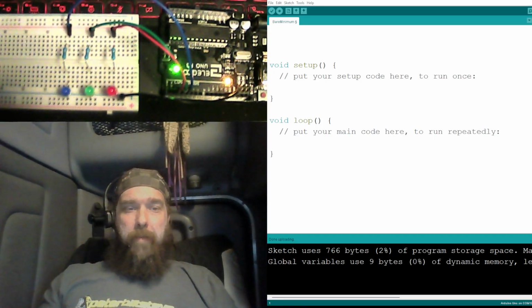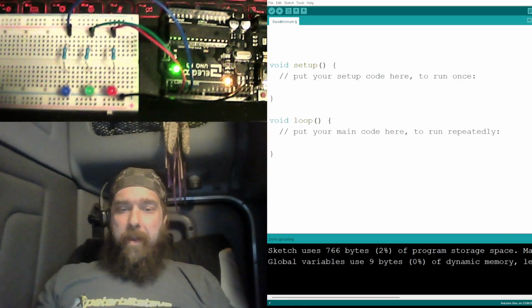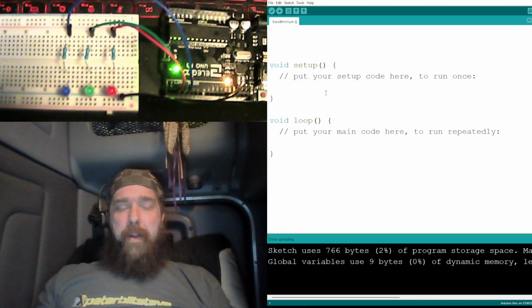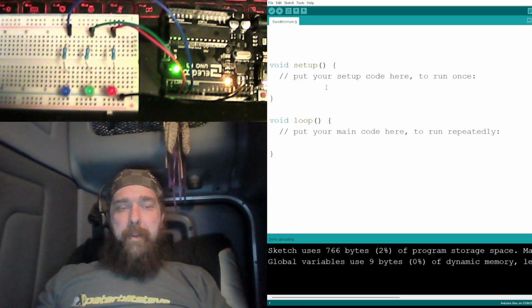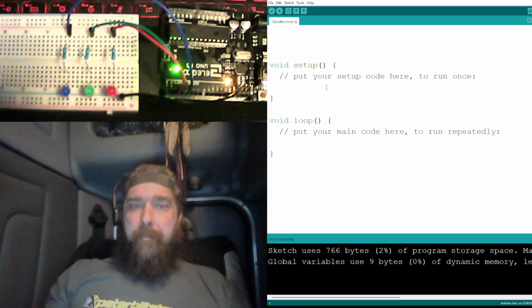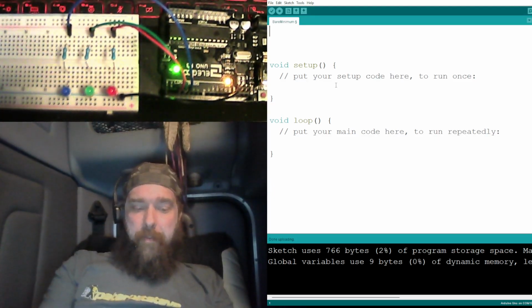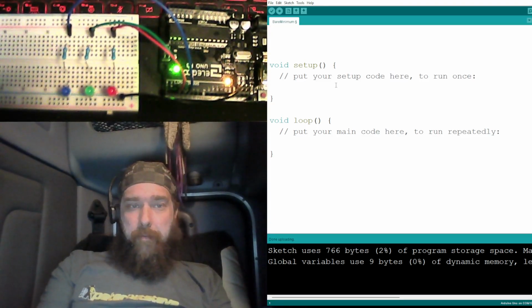We have our red, green, and blue LEDs hooked up to pins 2, 3, and 4 respectively. Red is on 2, green is on 3, blue is on 4. And so we need to write the code to make the red LED blink 5 times fast, the green LED blink 10 times slow, and then the blue LED blink 15 times really slow. So let's set our integers up first, and our variables.